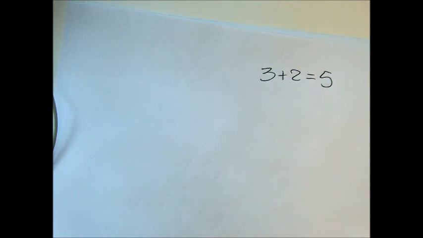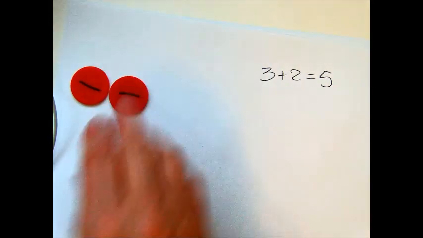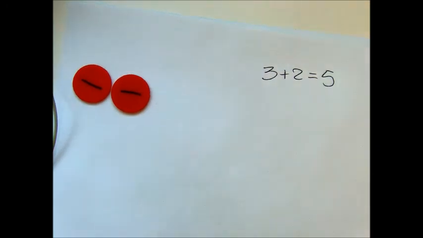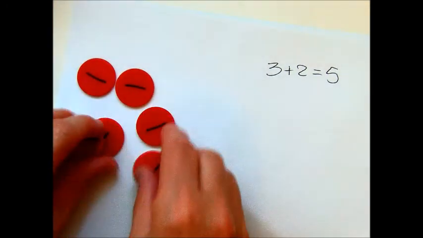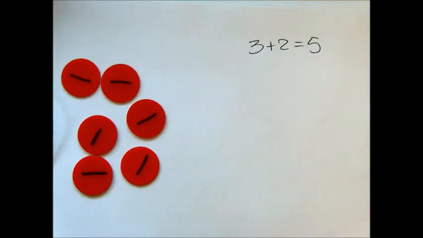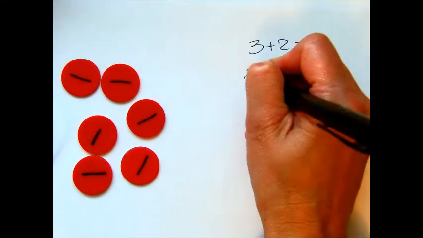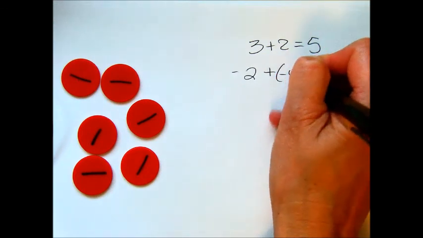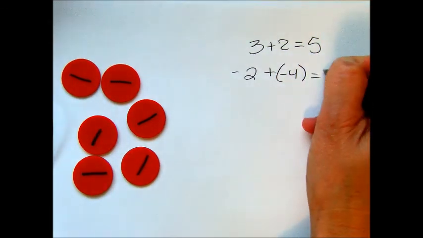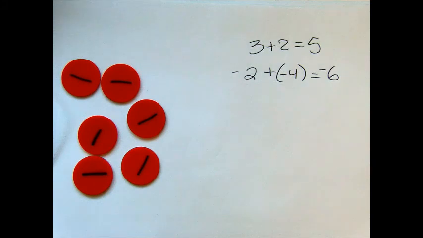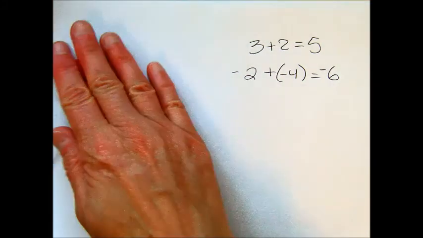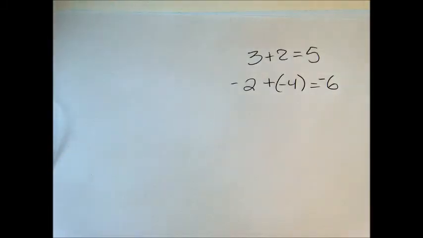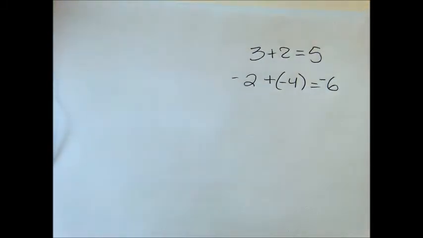Same thing with negatives. Say we only have negatives. Say we've got 2 negatives, and we want to add to that 4 negatives. Okay? So you can see all of them are negatives. So negative 2 plus negative 4 is going to give you a total of 6 negatives. All right, those are the easy ones. When all the numbers are the same sign, you just add them up, you combine them.